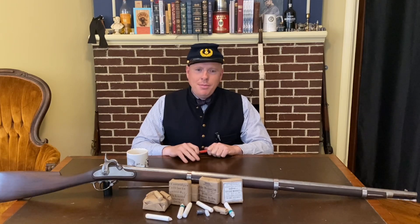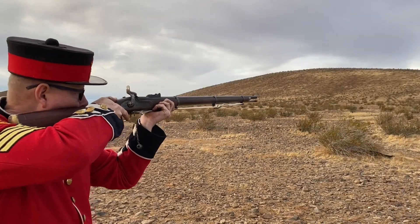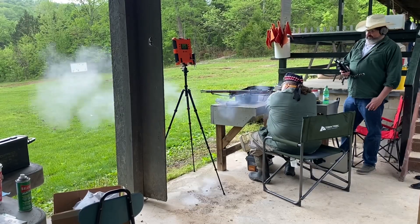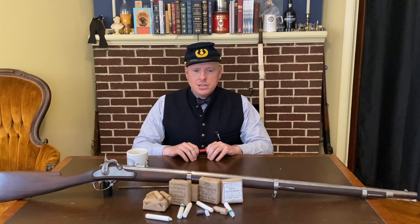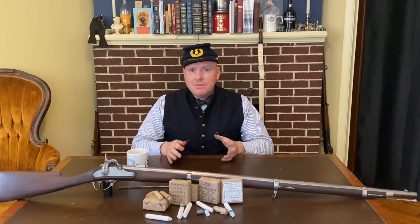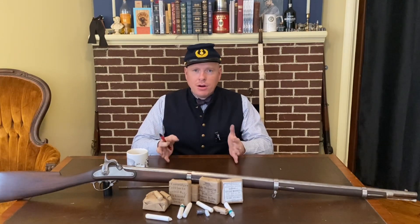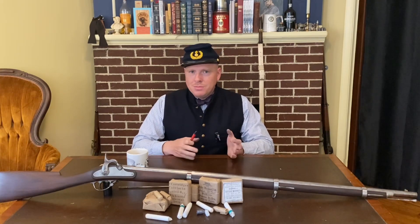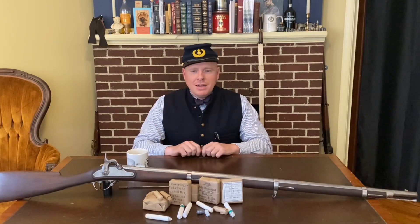But the question is: will your Italian repro rifle musket with constant depth rifling actually shoot the historic ammunition these rifles were designed to shoot? The answer is maybe. In my experience from decades of shooting — running the School of Musketry for many years, the Imperial Valley of Live Fire, shooting with friends — sometimes Italian repo rifles will just manage to shoot minié balls pretty well, and sometimes they won't. I've even seen two rifles from the same maker, same model, about a year apart: one shoots the historic ammo great and one won't — probably because one was made when the broach was new and the other after it had been sharpened several times.